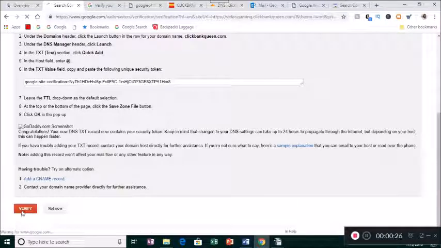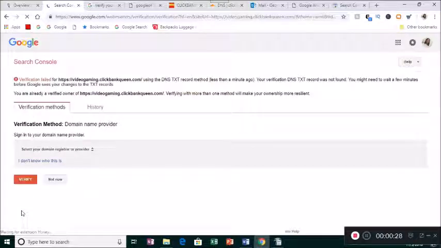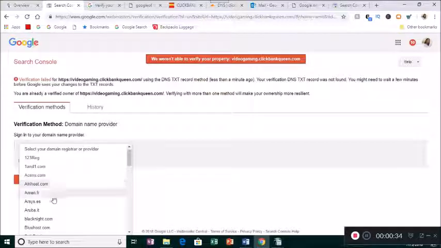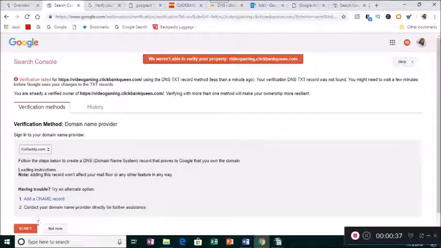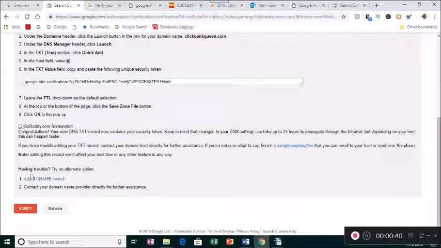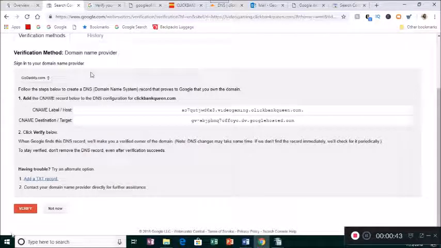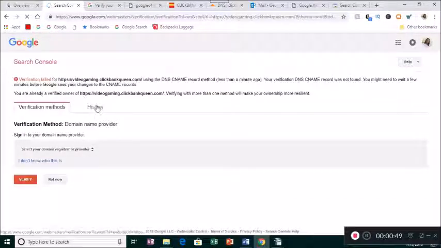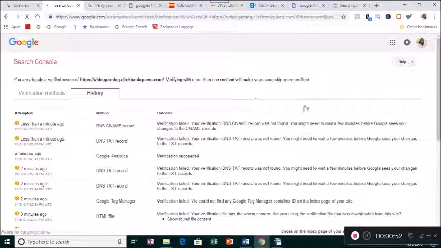And it's telling me verification failed, but that is not the case. I already went in and it tells me it's verified. So let's try it this way, and then let me see, verify. Okay, Google is acting up today, because as you could see right here, 2 minutes ago it was verified using Google Analytics. So it's kind of tricky. You have to play around with it.